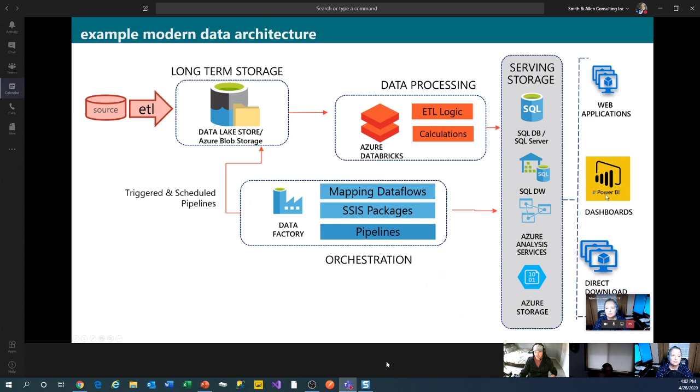Power BI is still part of our data architecture, but Power BI can either pull from SQL, but now this time it's much smaller, right? It's a targeted data mart with just a star schema. It can pull from Azure Analysis Services. It can even go back all the way and pull from Azure Blob Storage if we want. We might be building these things in Azure Data Factory rather than in Databricks if we want. We can do that too. And it's not that difficult.